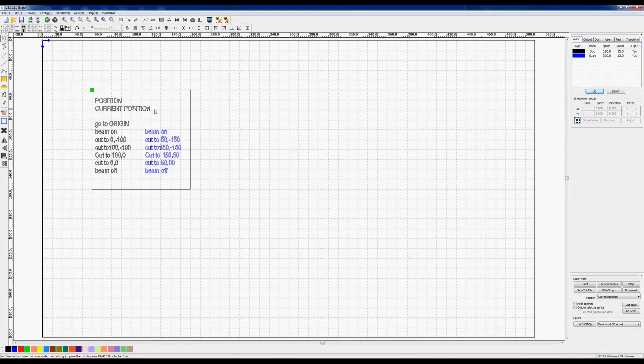Now the other thing I must point out to you is that the origin is stored in machine memory somewhere, and so the last origin that you store is always the one that's in the machine. So what the program does, it looks into its memory for origin because it sees it's a current position and it needs to go to the origin, and it says, so the origin is 50 minus 50.